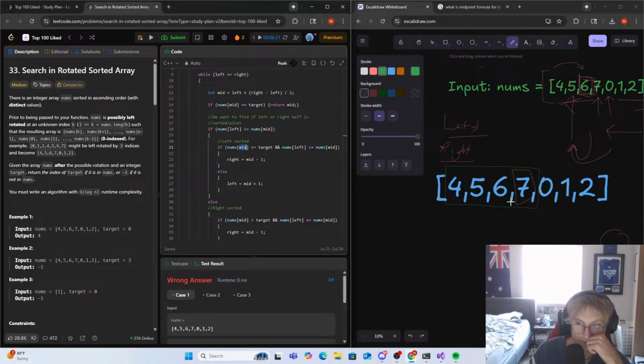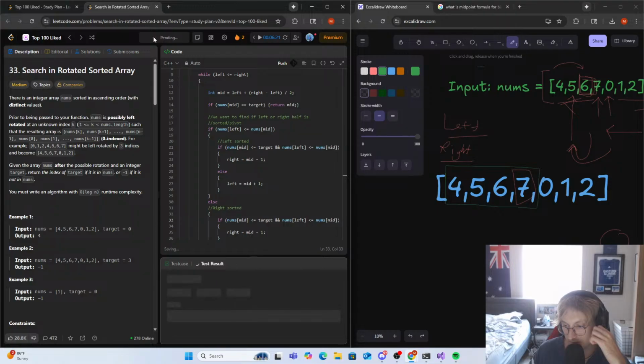So the nums mid that we're looking at, 7, is less than or equal to our target, so that's not true. And I think that's the same as over here. Nums left is not here. We're right sorted. So I believe we'd have to flip these symbols around. Wait, what did we have here before? We had greater than. Probably want less than or equal to.